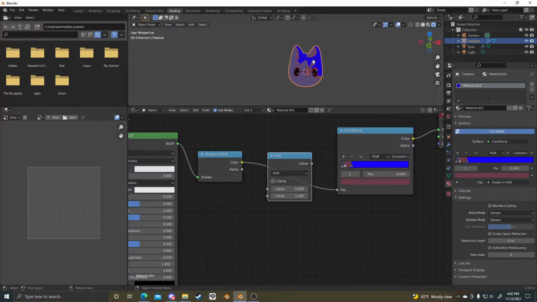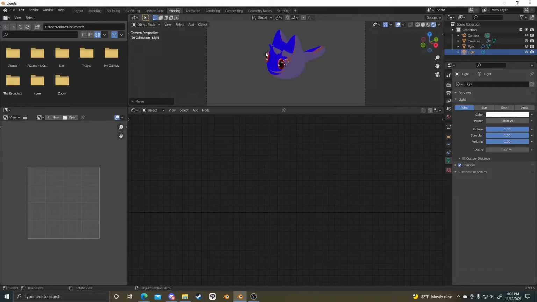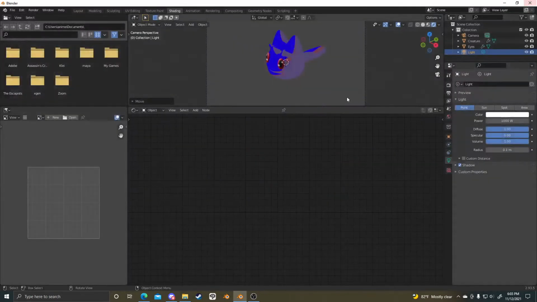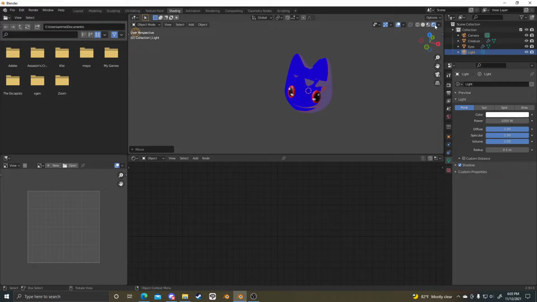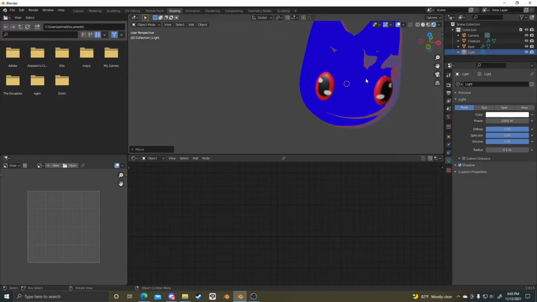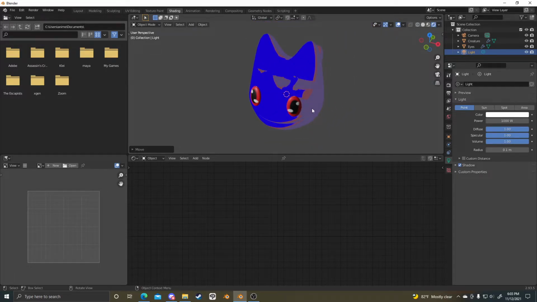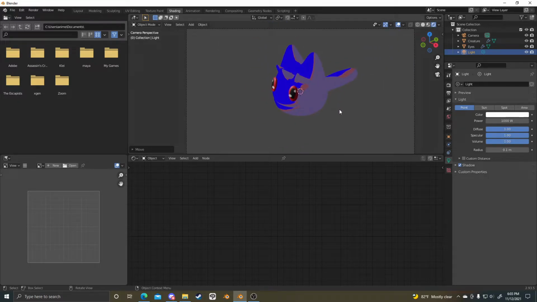Because you can see, this is Eevee. I am in rendered mode. This is what it looks like in render. So watch, if I go to camera, hit F12, that's exactly what you'll see. That's the fun thing about Eevee rendered: if you go into rendered mode, Z rendered or in the top here, this is like 99% the final look of what you'd see when you render it. Eevee is the real-time renderer, so it's the equivalent of any game engine renderer, and it takes a lot of shortcuts.